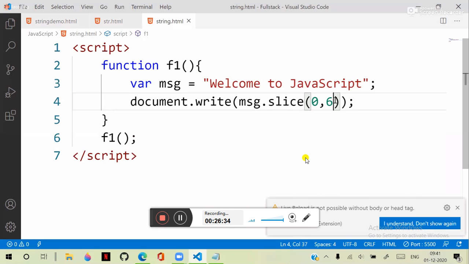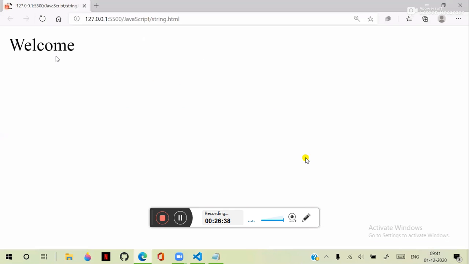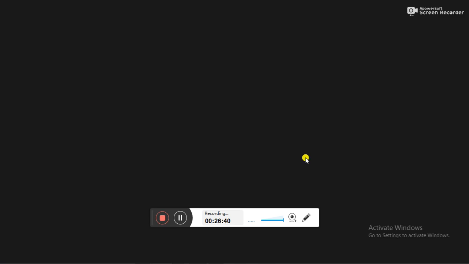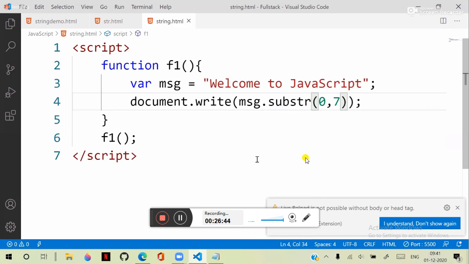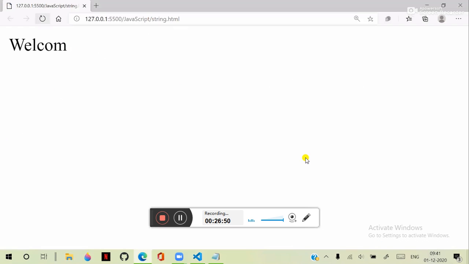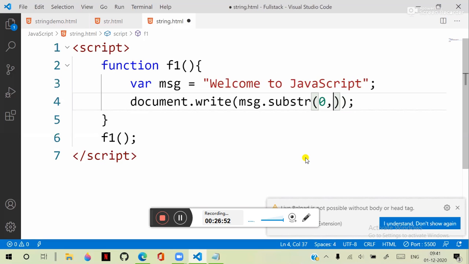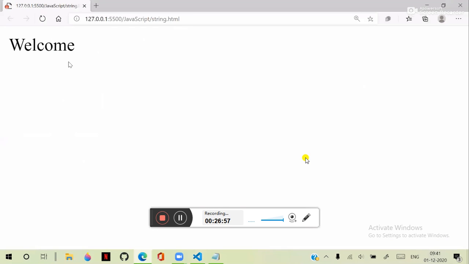So 0 to 7, it is printing that welcome. It is slicing and printing that. I'm using here substr, and 0 to 6. Suppose I define 0 to 6 substr, and it is also printing the same. So 7, and you can see it is also printing the same.